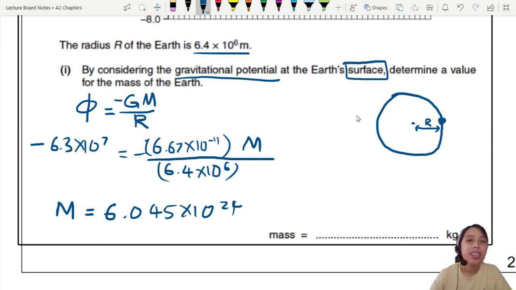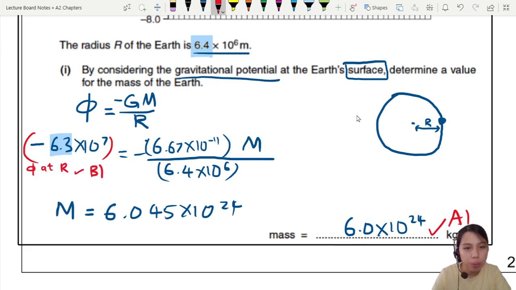How many SF should we write? You can kind of see what SF they give. This is 6.4 is 2 SF. The graph is also about 2 SF. So I'll stick with 2 SF. 6.0 times 10 to 24. It's okay if you put 3 SF too. Yeah, that's fine. So this, if you manage to get, is a final mark. If you read from the graph the potential at the surface of the Earth, then that is 1 mark. And one equation is if you sub in all the correct values into your GM over R, that's one more mark.